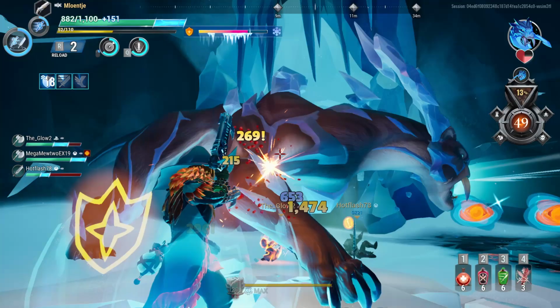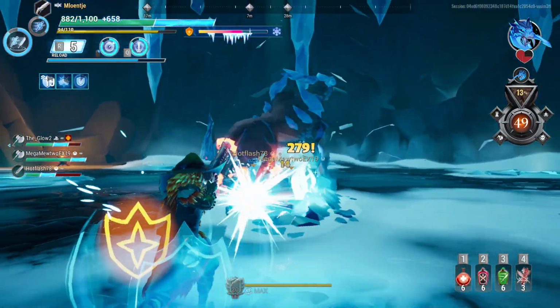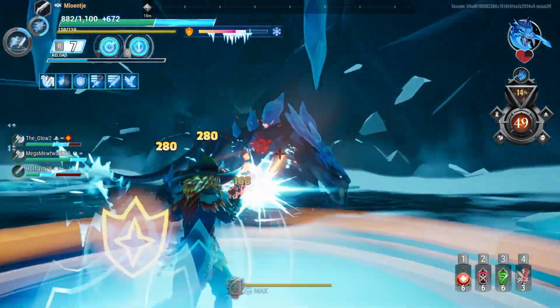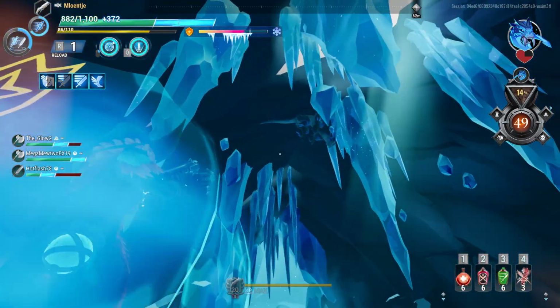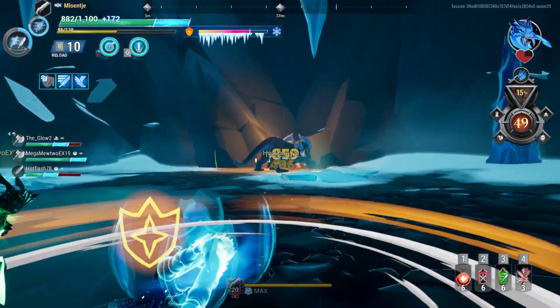Well, we gotta start breaking his parts. There we go. I think we broke one part because it went down all of a sudden. He's going up again. Now you gotta be careful because sometimes he actually breaks the pillar. This time he jumps down, breaks the pillar, and then the pillar comes crashing down on you.